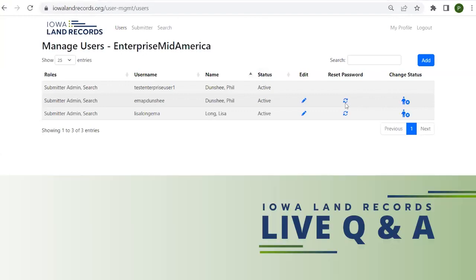The question was, is there a limit on the number of users on an account? And the answer is no, there is not. Except, as I said earlier, don't set up fake accounts. Don't set up fictitious accounts. Everybody you set up to be a user within your organization really needs to be a real person, first of all, and they also have a legitimate reason for using the resource. We don't want to have people abuse the system. We want it to be available to everybody. And if we follow a few simple rules, we can make sure that that happens.